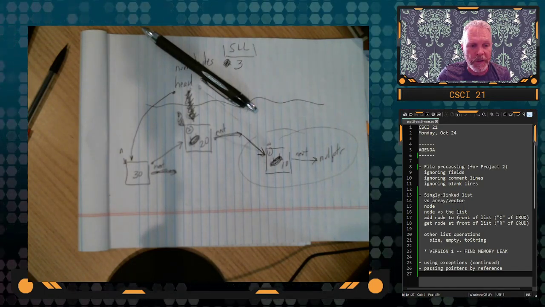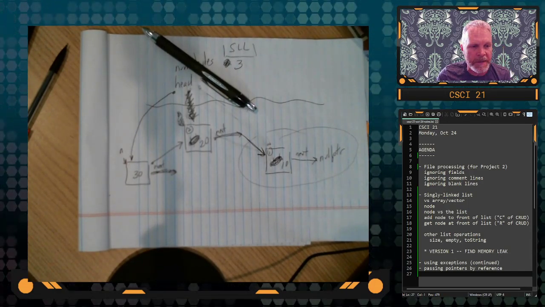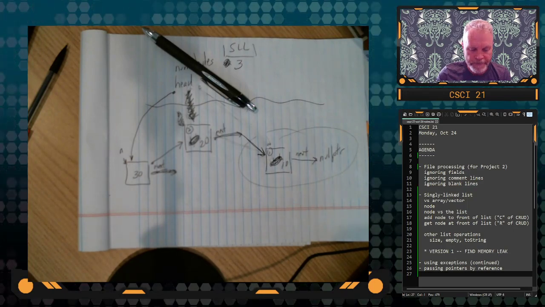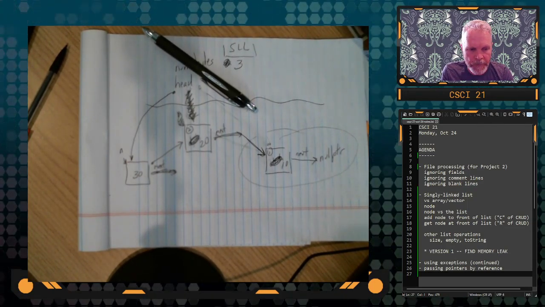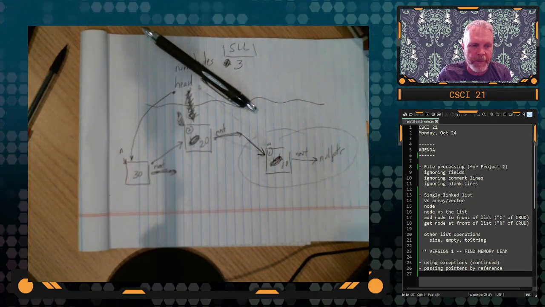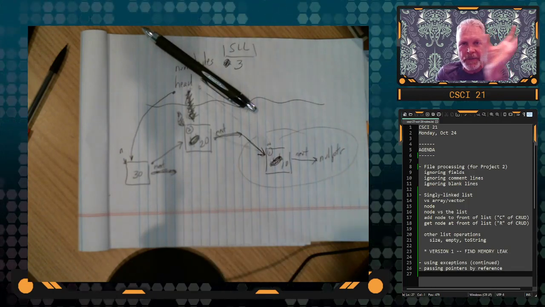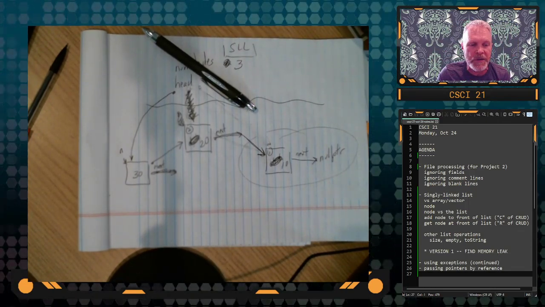Okay, so let's do one more bit so you can see how I build it. So another thing that we want to be able to do is to stringify. So sort of as metadata, get a view of what all the data in the list is at any given moment by putting it in a string.